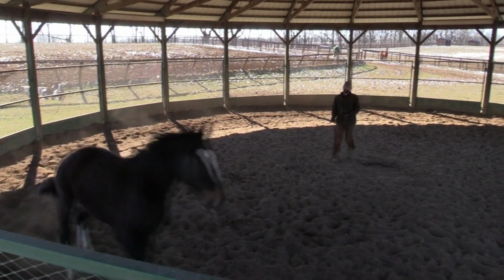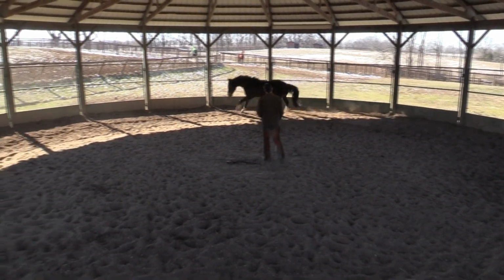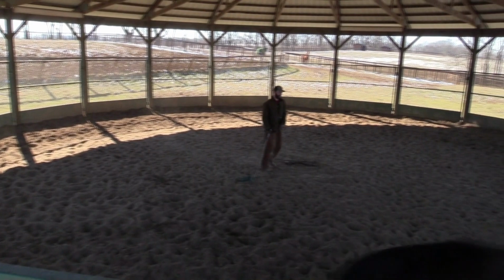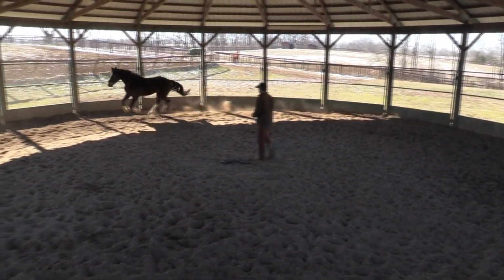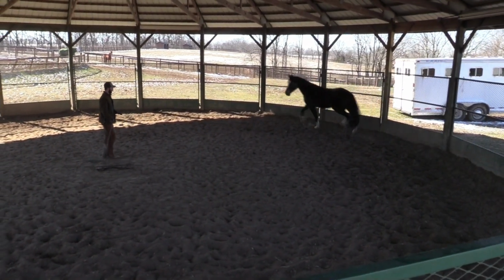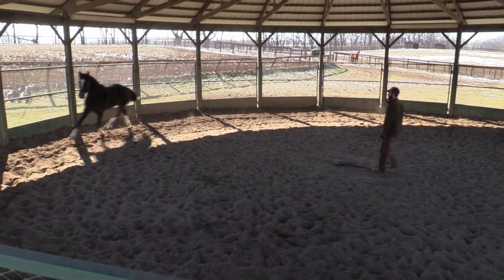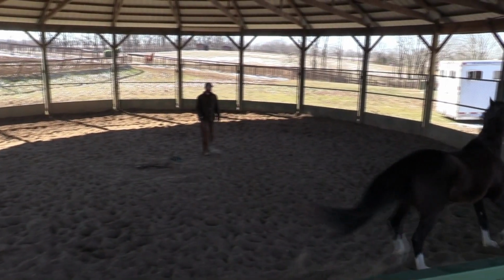And so I'm just going to kind of keep the gas on him. You can see I'm not doing too much. But I'm wanting him just to keep going. And then I'll lower my energy now. If I have to step out in front of him, I might. But I'll try to get him to come back to a walk. If he elects, I'm not going to beg him though. I'm going to try to help him.